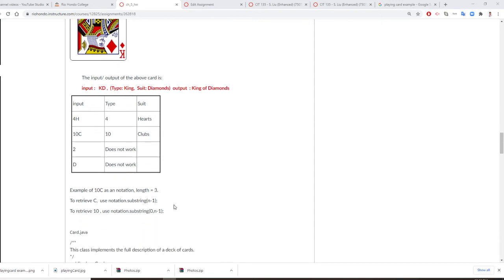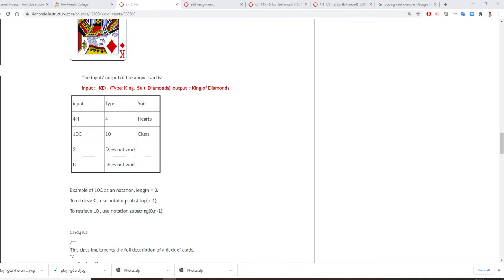And let's take a look at how the program interprets this. If the input is 10C, the length is 3. In order to retrieve the suit, C, remember the length is 3, and the suit is the last one.